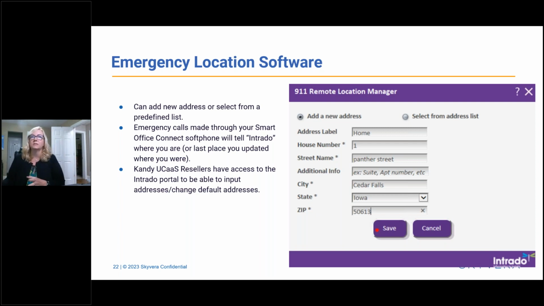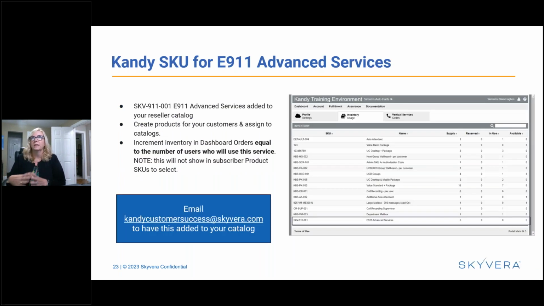So you're not going to go into the UCaaS administration for enabling subscribers and see that it is assignable to a subscriber. It's not there. When you go into fulfillment subscriber and on the right hand side you see that laundry list of SKUs, it's not going to be there. So you're going to go into the dashboard and increment the inventory once I put it in your catalog, for each and every one, equal to the number of subscribers that are going to have this on their desktop.